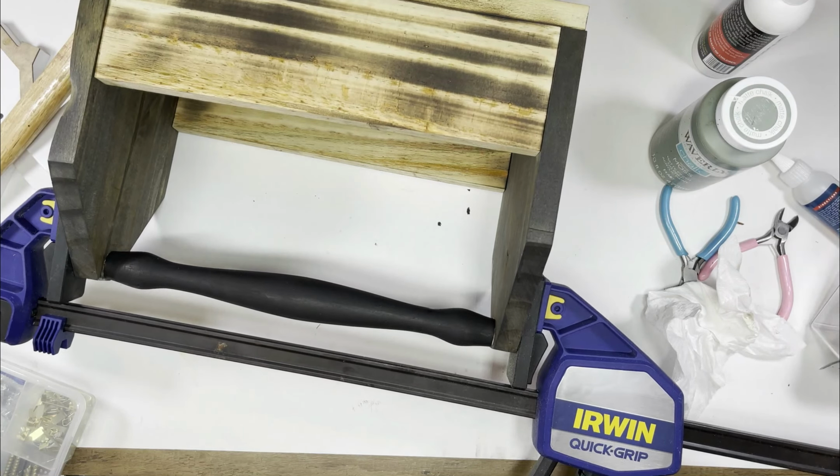Now we're getting to the real fun, and we're taking some white wax from Folk Art, and I'm adding it pretty generously to the spindle. Now I only did one coat of the chalk paint, and it's working perfectly. I could not be more excited, I tell you what. So what we're doing is putting the wax on. We're doing the Miyagi stuff where we're waxing it on and waxing it off. You guys knew there was going to be a reference to that eventually.